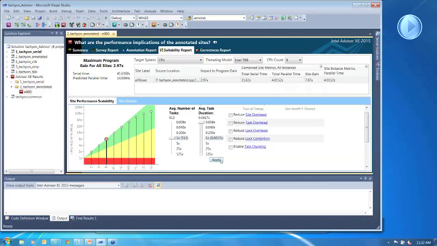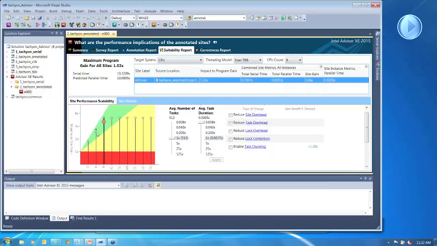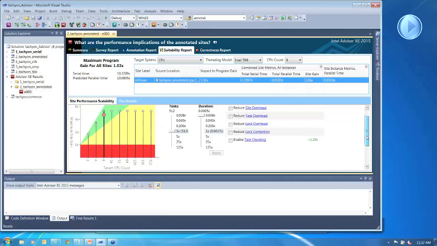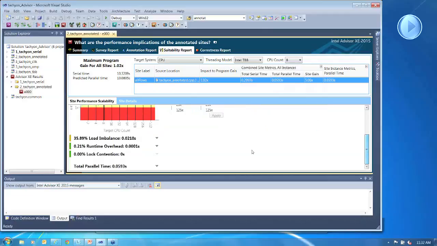If I made the tasks substantially smaller, if I said, you know what, I'm going to break this up and make my tasks really, really small, and I apply that, that will actually change the graph. So now what's happened is that I'm actually only scaling up to about 8. The reason the mark is here and the bar is there is that there's a difference between what you might maximally get and what we think you're going to get because of the different iterations. So we're going to give you a little bit of information about that. It's almost like a little error bar on the top.